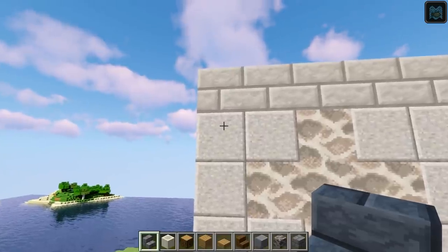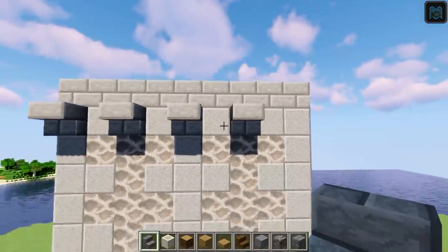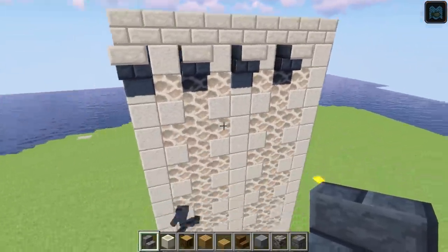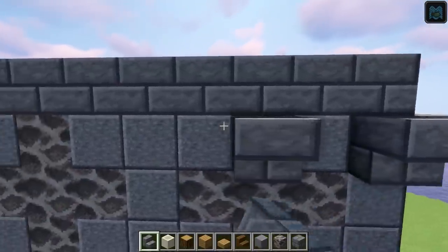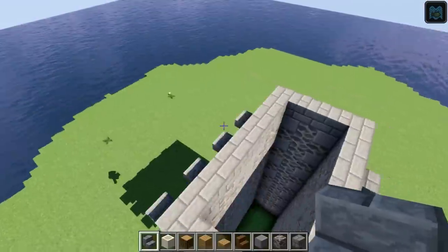like this, I believe. I'm going to go 1, 2, 3, 4, like that. Can you see where they go? Start in the corner, miss a block, and I'm going to use four of them. So this is the front of the build here. On the side, I'm going to go one, two, three, much easier. And then the same on the back, one, two, three, four. We've got kind of a red brick roof going to be going on over there.